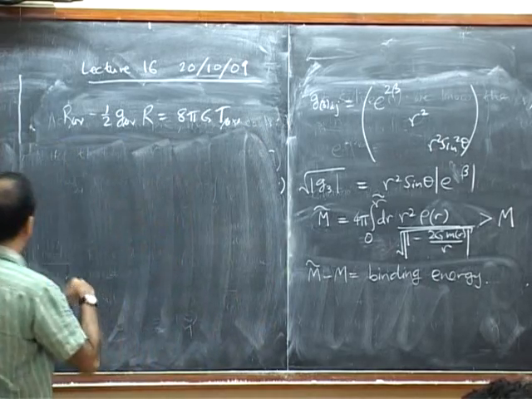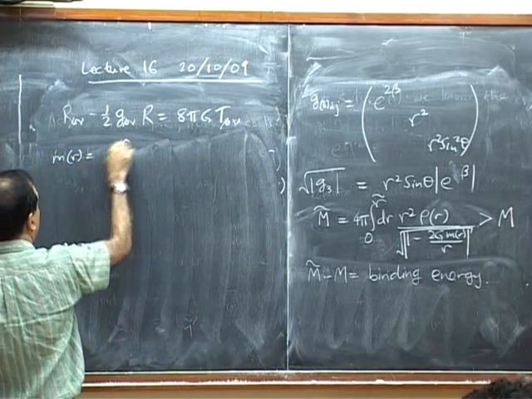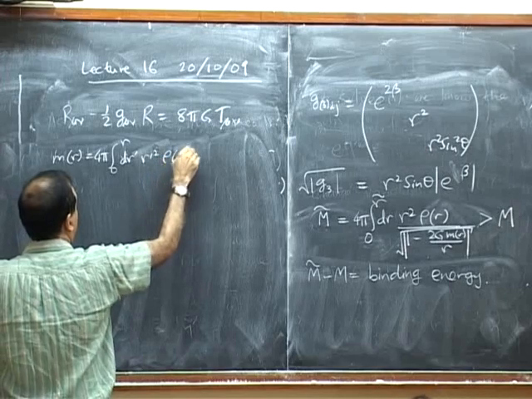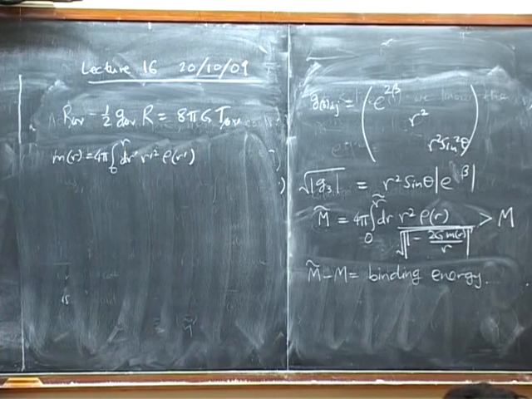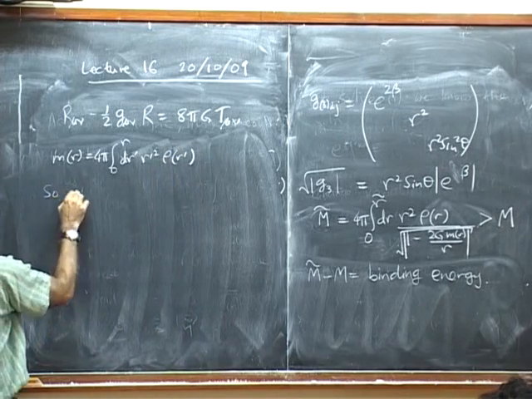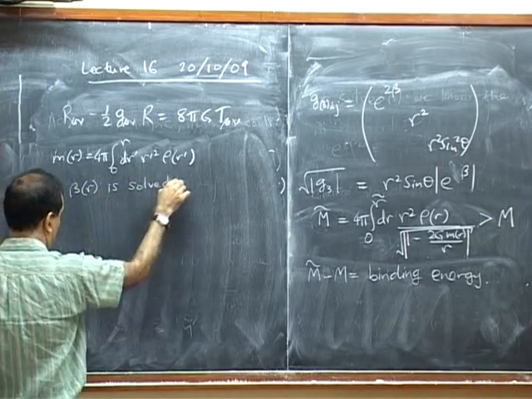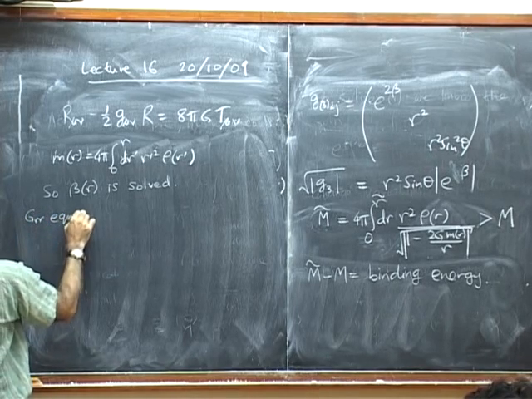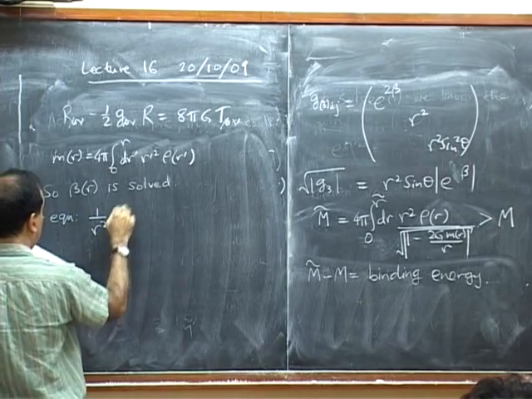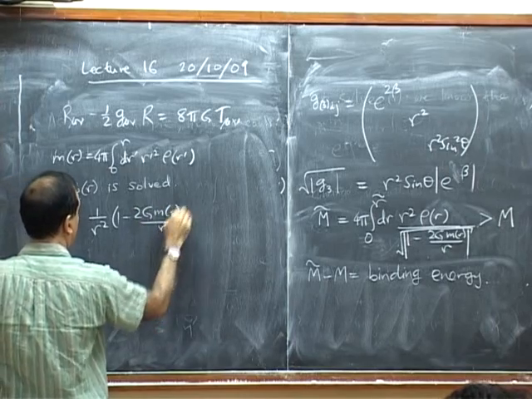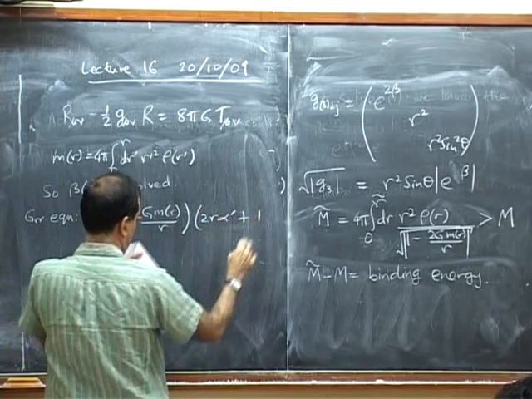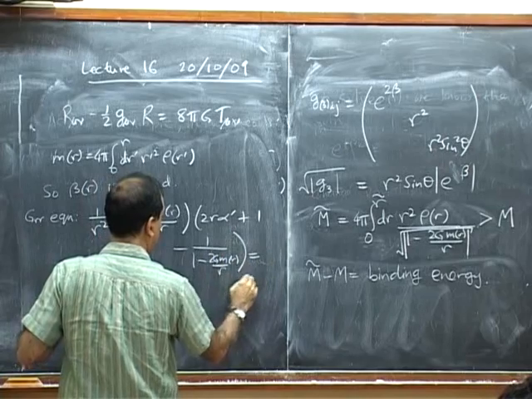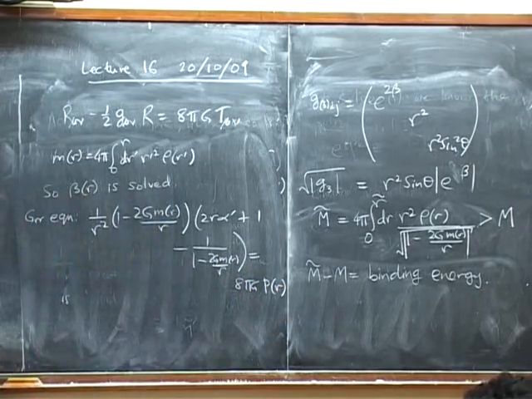the key result was that M was solved for and it was equal to the integral of rho. So M of R. Having done this, this implies also that beta is solved for. So now we need to plug this into the GRR equation and that equation now becomes, that is equation 2 as I labeled it, 1 by R squared, 1 minus 2GM over R, this notation is nice, easy to remember things, 2R alpha prime plus 1 minus 1 over 1 minus 2GM over R. This should be equal to 8 pi G rho of r. So this is the second equation.